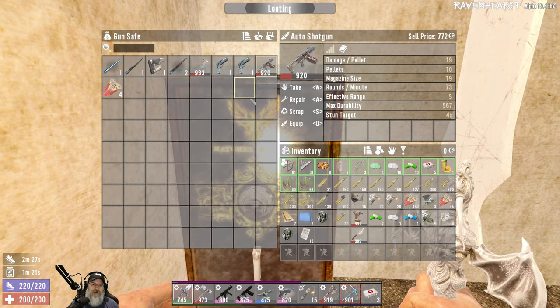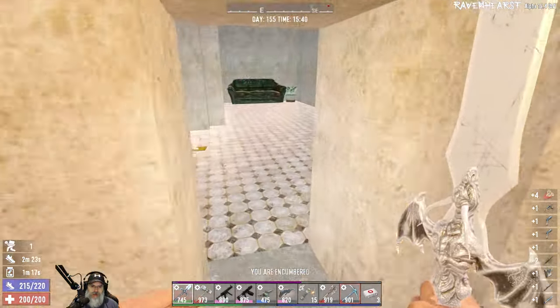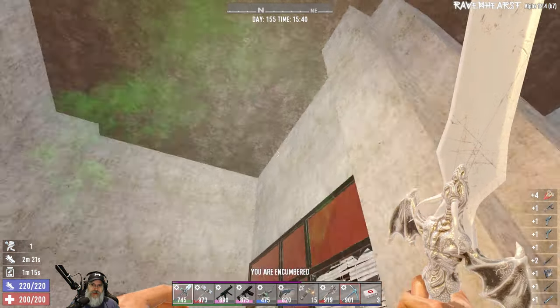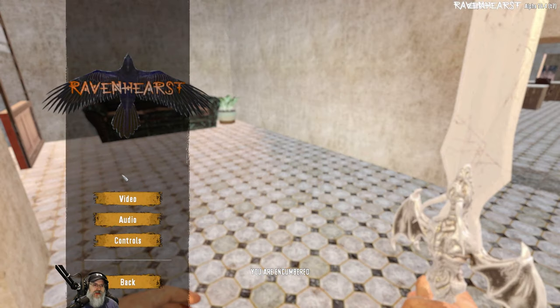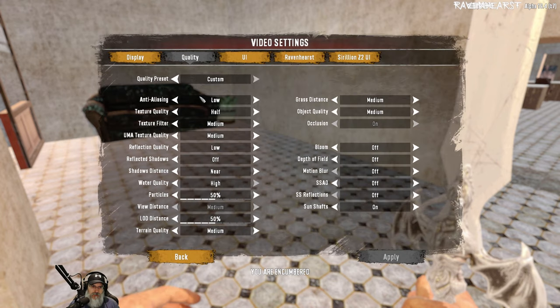Oh, nice. Nice auto shotgun. Okay, cool. That was good stuff. All right. You know, something occurred to me. I think I actually turned the graphics down because I think we were having some issues.